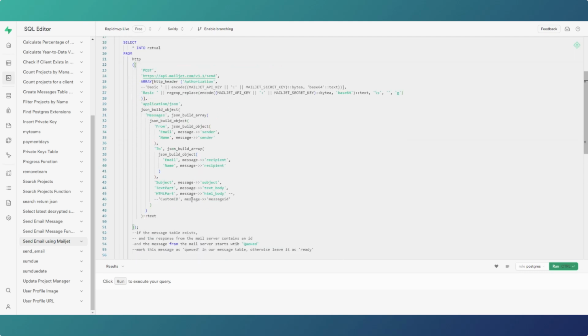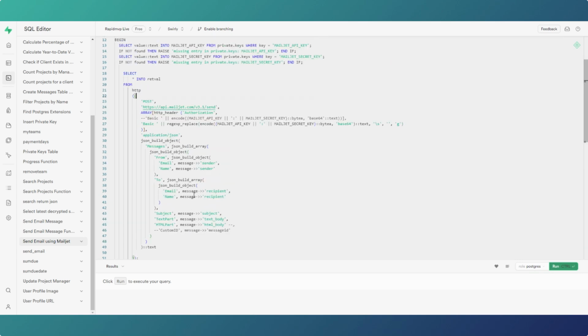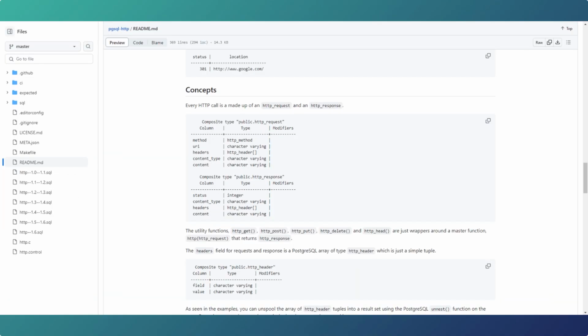HTTP request there. So basically, you have to compose the HTTP request from your Supabase instance in PGHTTP in a certain way. So I'll go to that GitHub project now, and I'll show you how they ask you to construct that. So this is the GitHub page for the HTTP extension. Now, all these URLs I'll stick in the comments below so you can go and play with them to your heart's content.